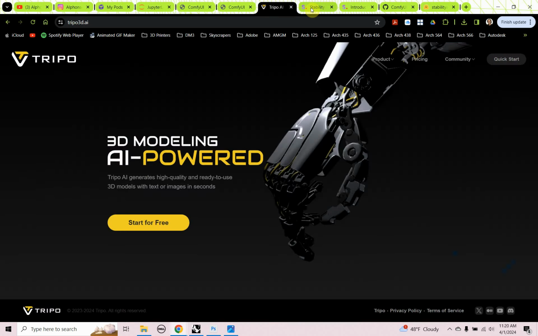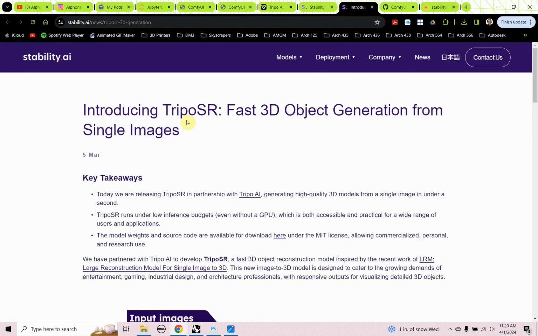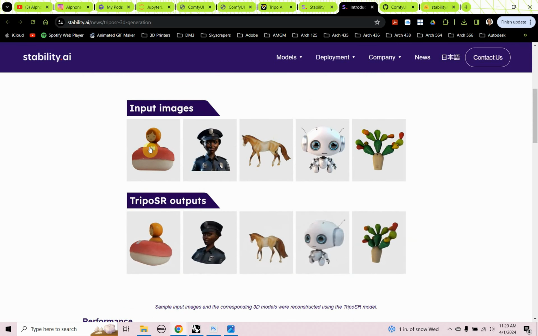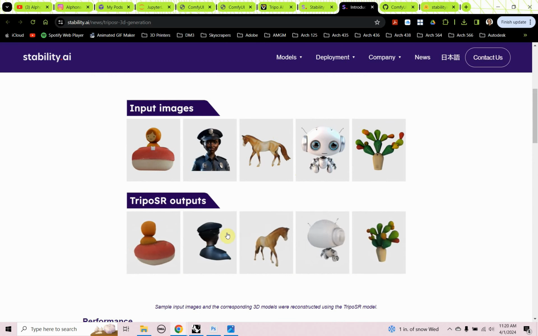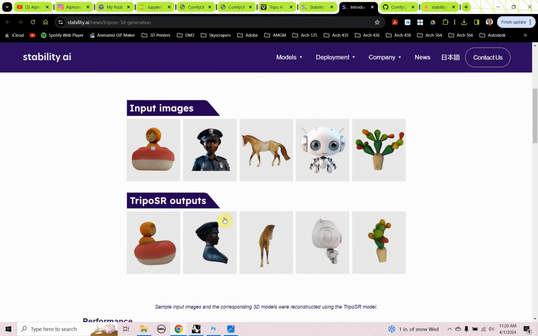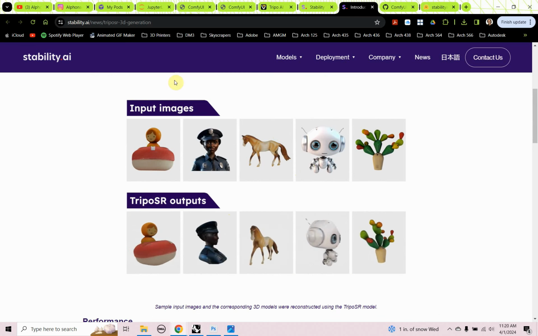So Tripo and Stability AI have brought you this TripoSR fast 3D object generation from single images. And you can see here on the top row, you have some very simple images, and the bottom row, you have the 3D models of those images. So very new technology, very excited on where this is going to go.